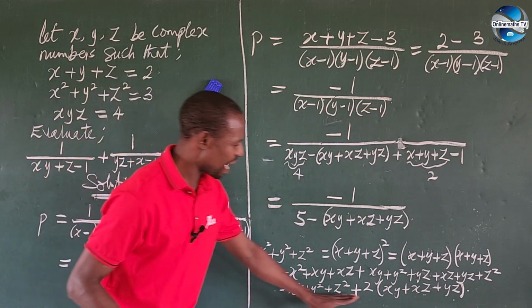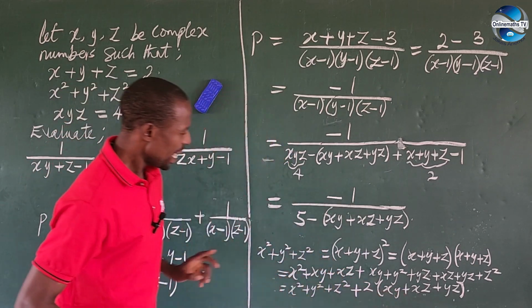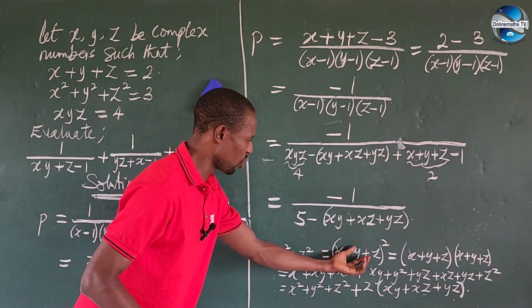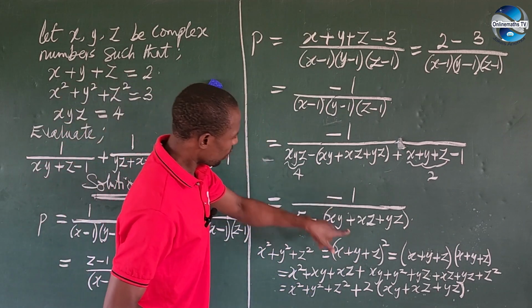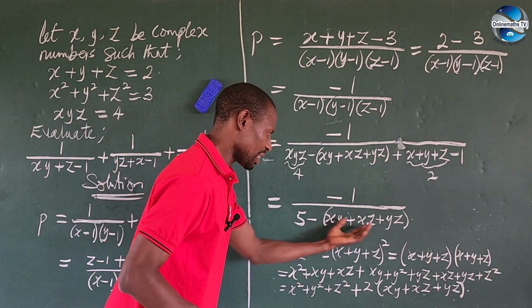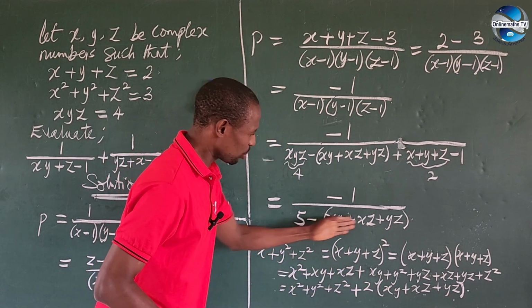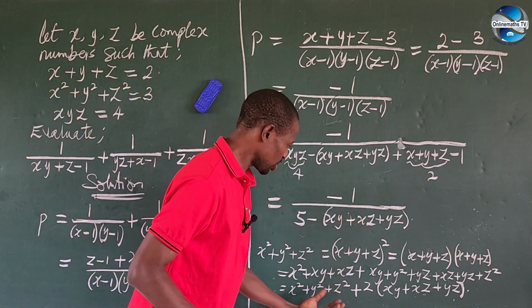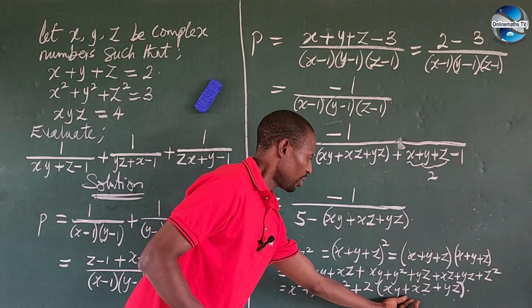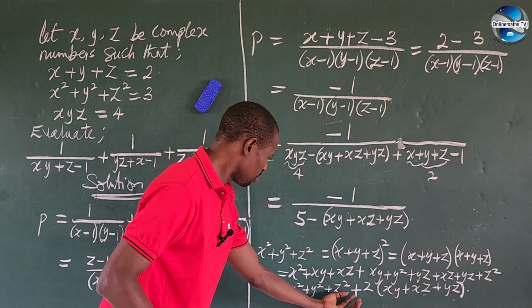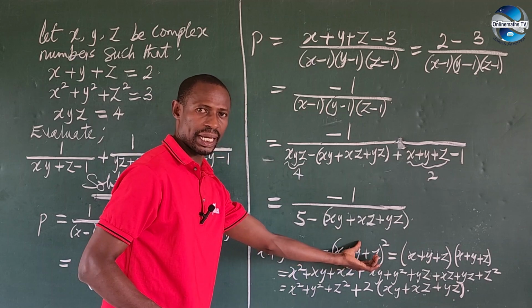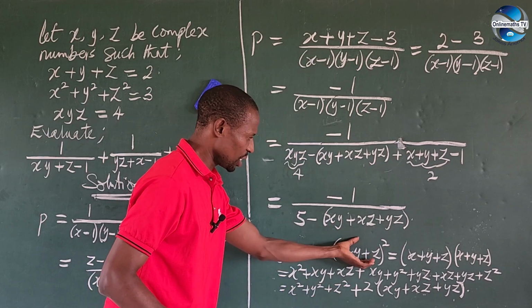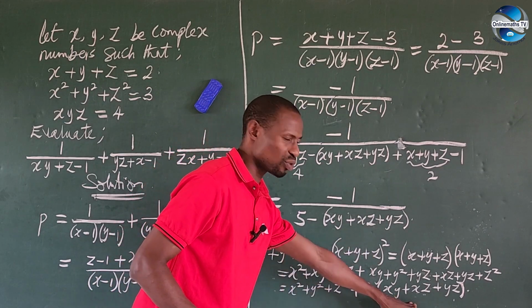Now look at what we are having here. Again, look at what we equated this to. We equated the whole of this to this place. It is this thing that brought all these things we'll try to do here. Because how do we factor this out from this given entity? All we need to do is to make this the subject of the formula. So for us to make this the subject of the formula, we move the whole of this quantity to meet this quantity here. Clear? We want to move this quantity to meet this quantity on the left-hand side and divide through by 2.